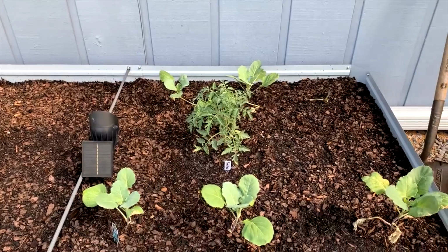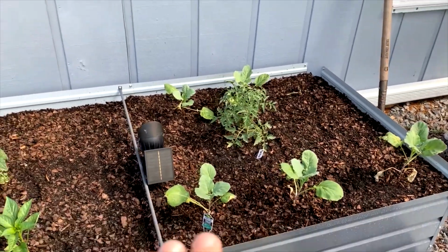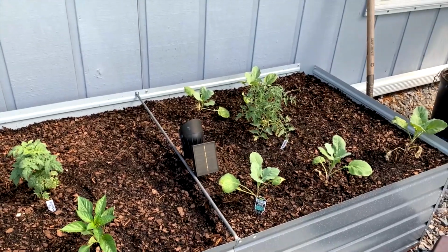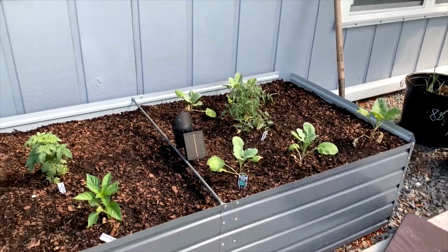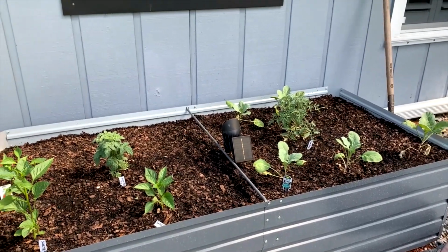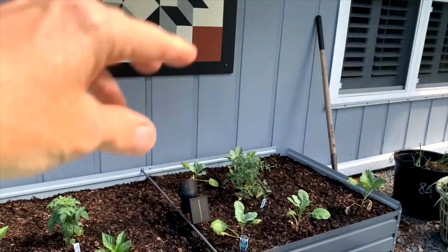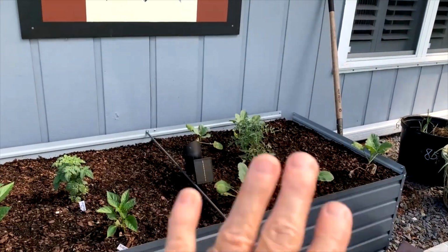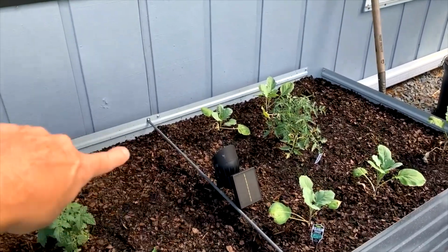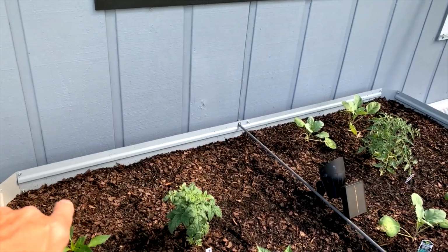So we'll see how they work out. I've never grown them before. They say go ahead and plant them a little closer together, and it kind of protects them as a weed barrier, and helps them hold each other up, actually. And then you'll have, of course, your tomato will grow up with a cage around it, and I think it'll look really pretty. In here, I'm going to plant some radishes and maybe some lettuces back here.